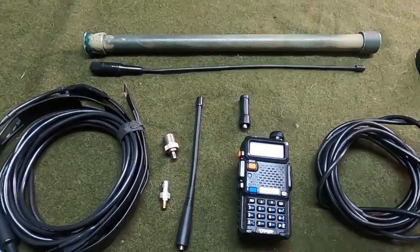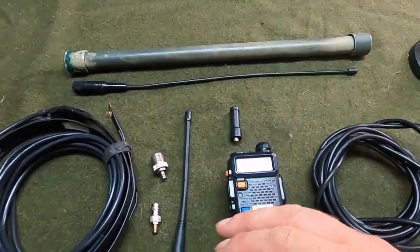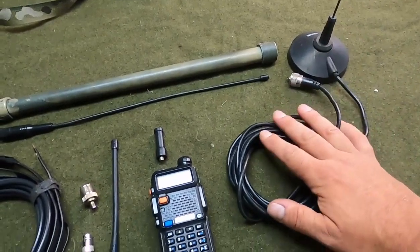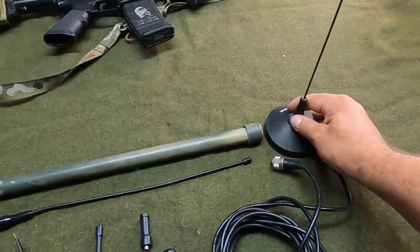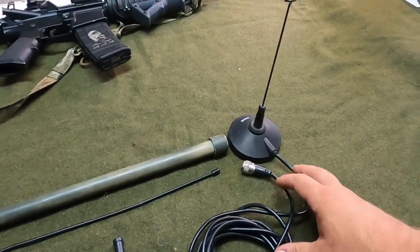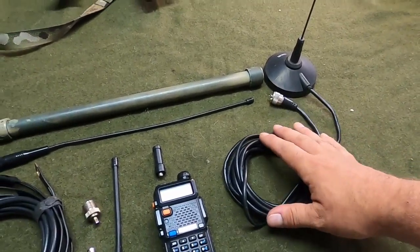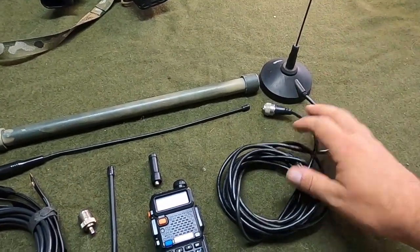For those looking to travel with your radio, having additional antenna options is going to be important. You could go with a magnetic mounted antenna for your vehicle. The advantage of this — it's not that much different than the whip antenna in terms of size and function, but it's outside the car. As the signal is radiating, it's not being blocked by the inside of the car. Sometimes people use the radio inside the car and don't get the coverage they expect, and it's because they need to put the antenna outside. You want to put this on the middle of your car roof and that'll serve you well.